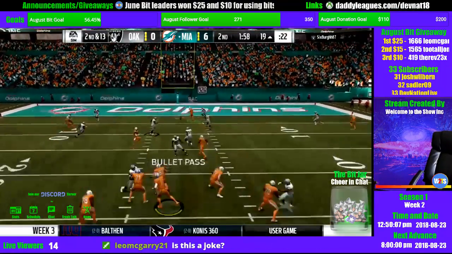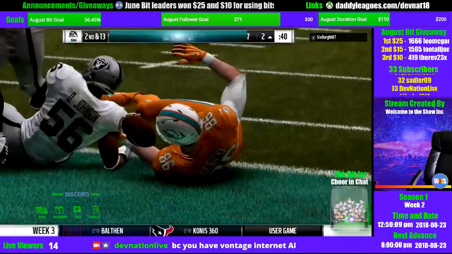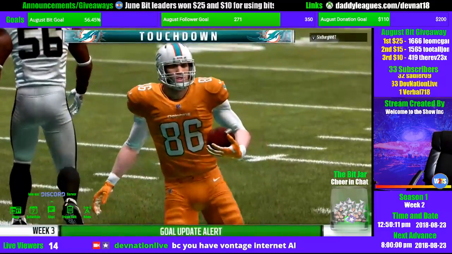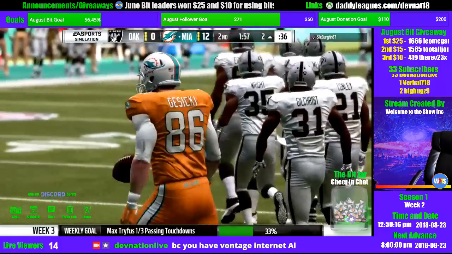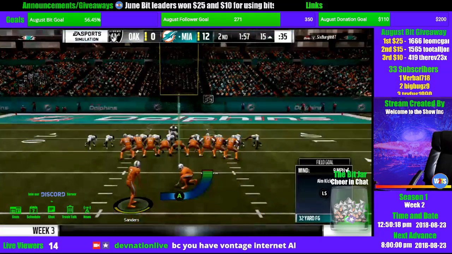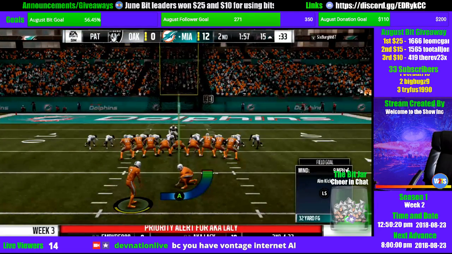Here's Tannehill now on 2nd down. And he'll take this into the end zone for a Dolphins touchdown. Mike Gesicki, his 2nd touchdown on the season. And the Dolphins are able to grow their lead.